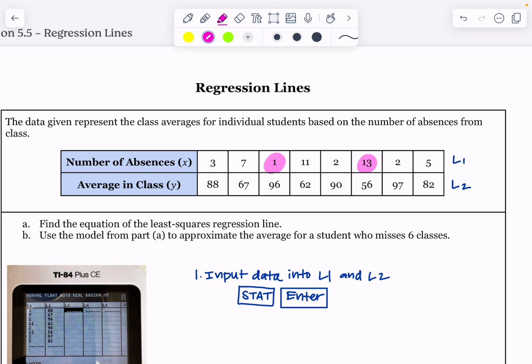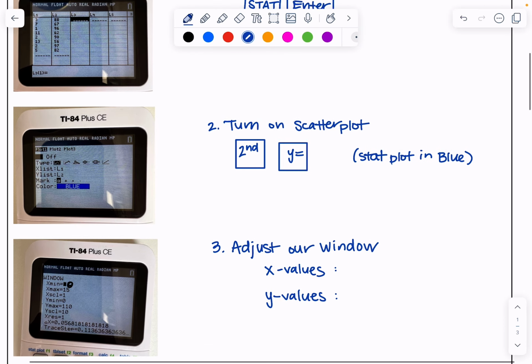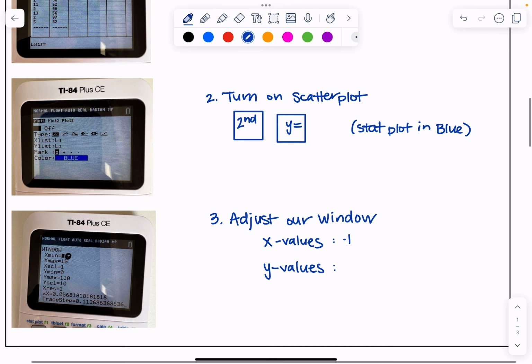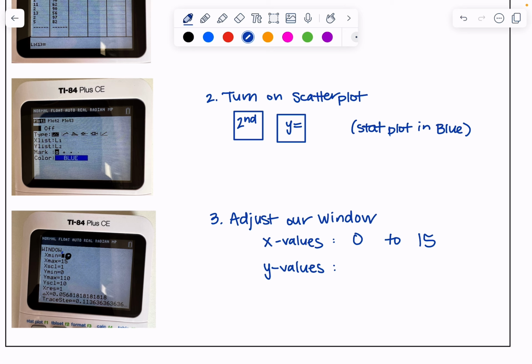So we want our X values to go from 1 to 13, but I like to have a little room on each side. So for my X values, I went from 0 to 15. It gave me a little room on each side.